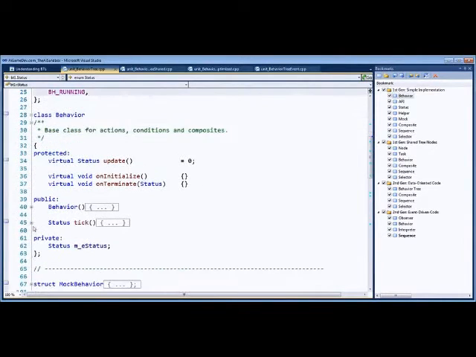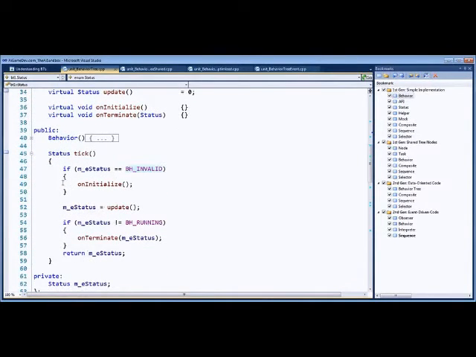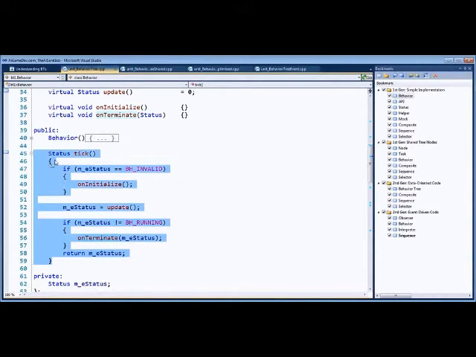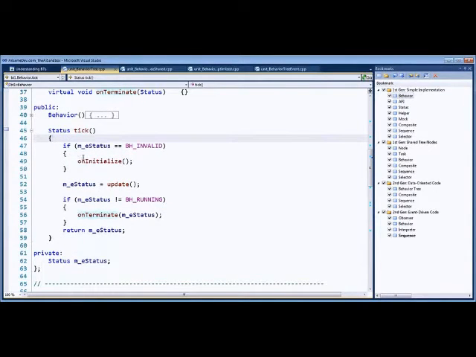So if we go back to the behavior now, we can take a look at a helper function, which is useful to have. Again, if you've not built behavior trees before, this is a source of bugs. This tick function is essentially a helper wrapper function that helps make sure that we call all our functions correctly. Things like onInitialize is only called when the behavior was not initialized first, and then we call the update function to set the status, and then if that behavior is no longer running, then we know it's terminated. So this has a bit of a layer of indirection, and it's not as efficient as it could be, but it will prevent many problems if you're getting started with behavior trees. And there are ways around it. We'll show you a bit later some ways to do that.